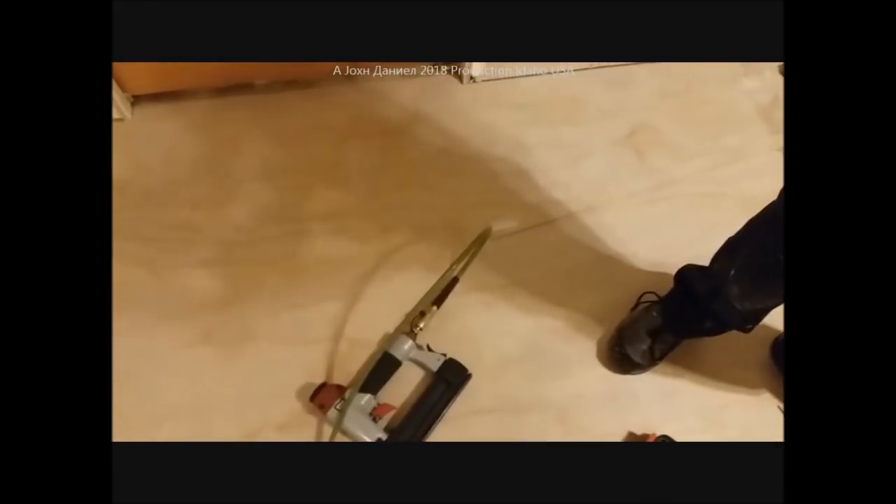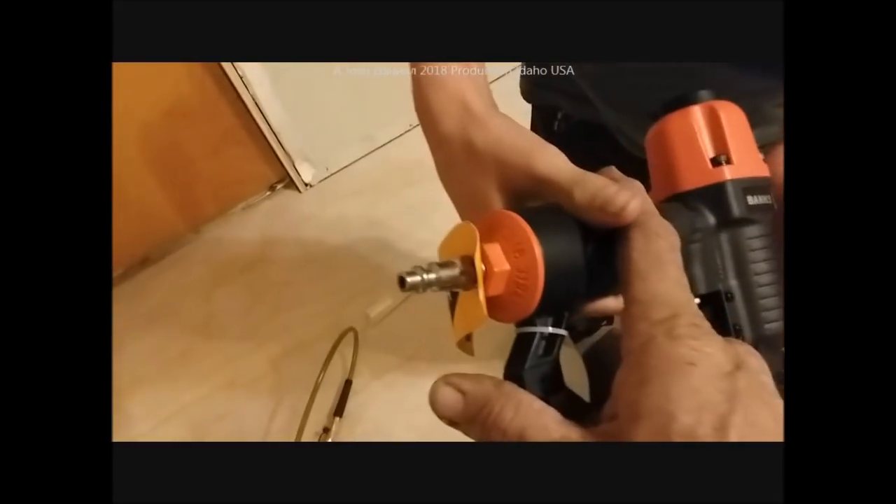I had to pause the video - the compressor kicked on - but pretty rapid fire, no jamming issues. Daniel has gone ahead and got the new one set up now with oil in it - not oil provided because they didn't include any - so we're going to go ahead and swap these out and let him load a rack of 7/8" staples in it.